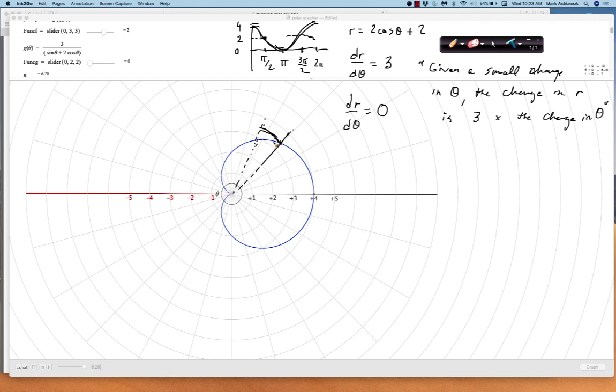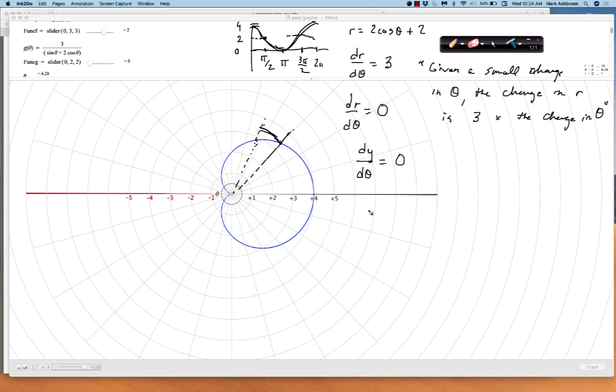So here's the key. Vertical high point. What coordinate is vertical? Y, right? So if we want to get the high point vertically, we want to set dy d theta equal to 0. We want for it. So now we're crossing, meshing x, y Cartesian coordinates and polar coordinates together. We're saying for a change in theta, we want y to have a 0 change.